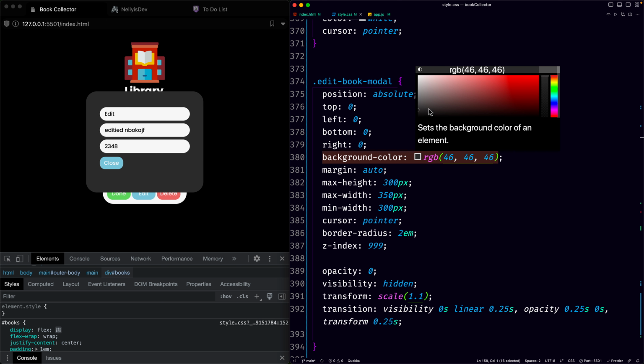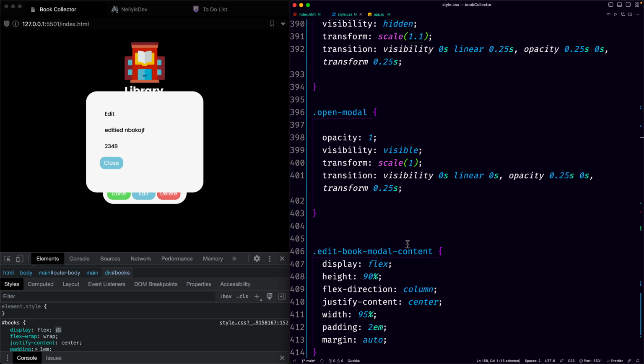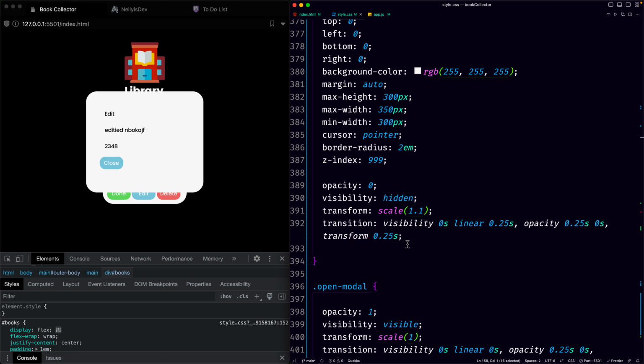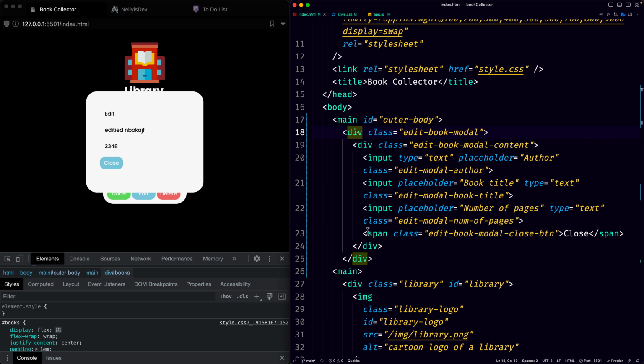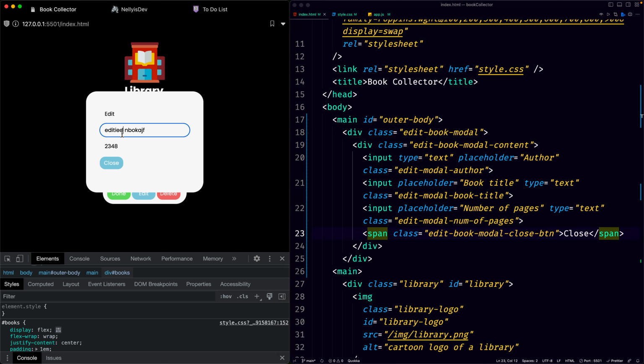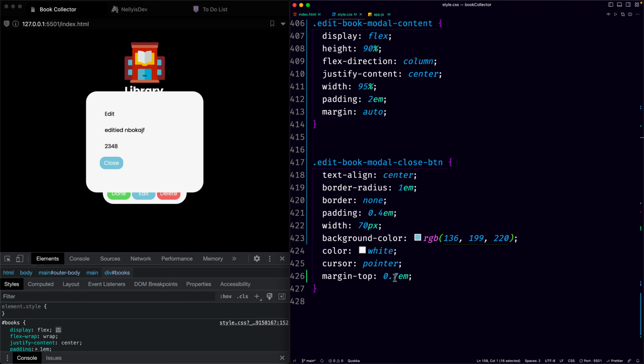I would like to make it darker, honestly. I feel like it'd look nicer darker. Nah, I actually like it white too. I think it looks really cool. I might modify this real quick. I just want this to go down. So edit book modal, close btn. We can say margin top, let's say 1em.